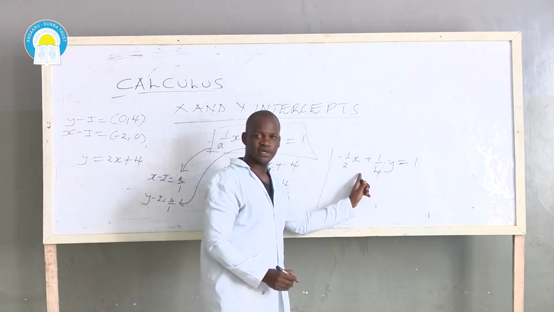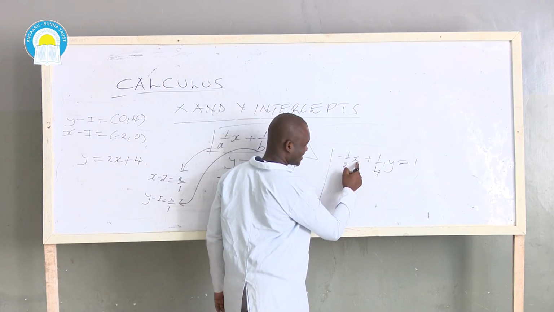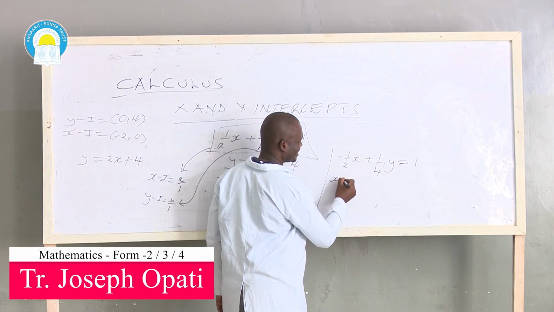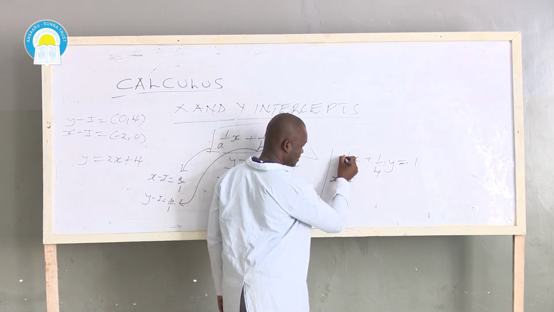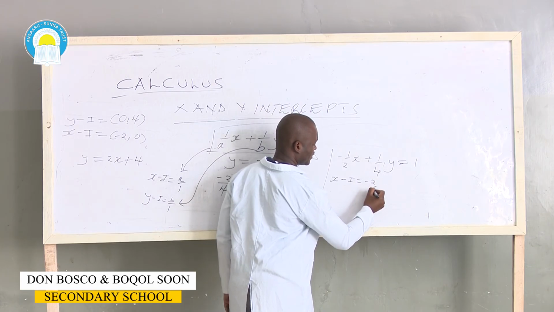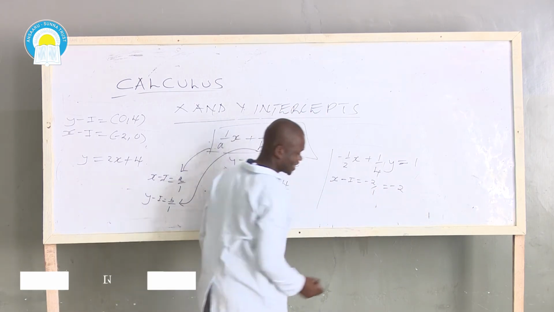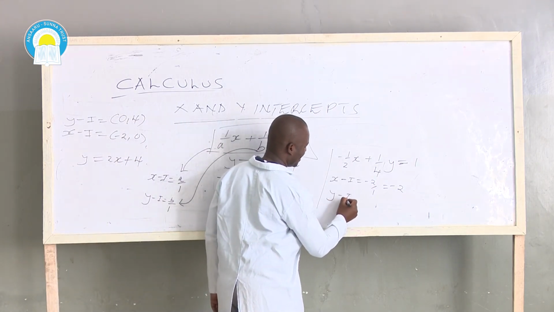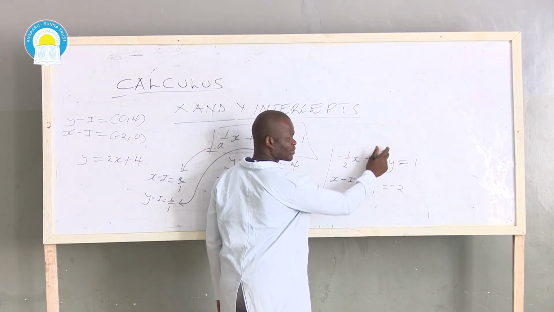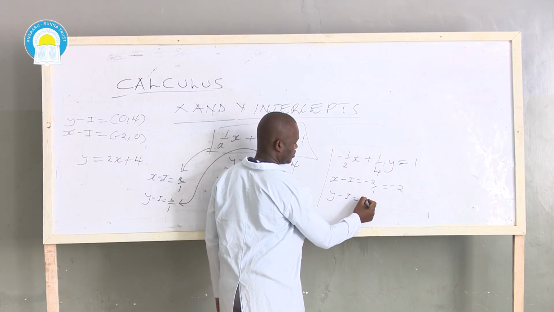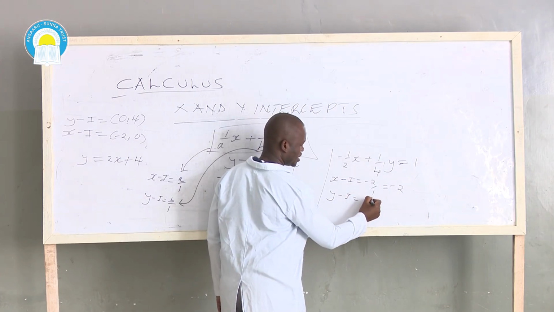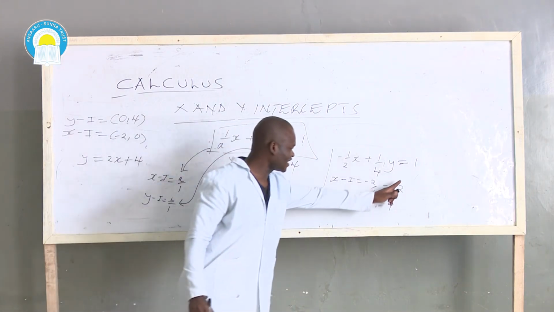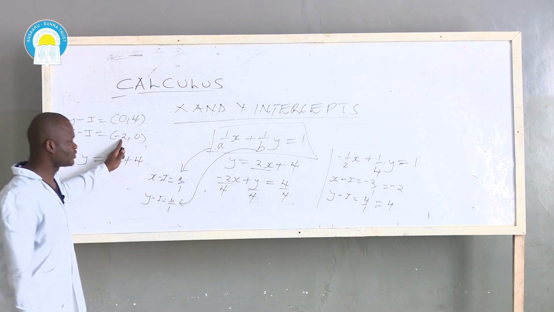Now, in our case, what shall we have here? We have the variable x here. The coefficient at the moment is negative a half, meaning the x-intercept will be the reciprocal of this, given by negative 2 over 1, which is just negative 2. Then our y-intercept will be the reciprocal of the coefficient of y, which at the moment is a quarter, becomes 4 over 1, which is of course 4. If you are keen, these are the same outcomes we obtain, negative 2 and 4.